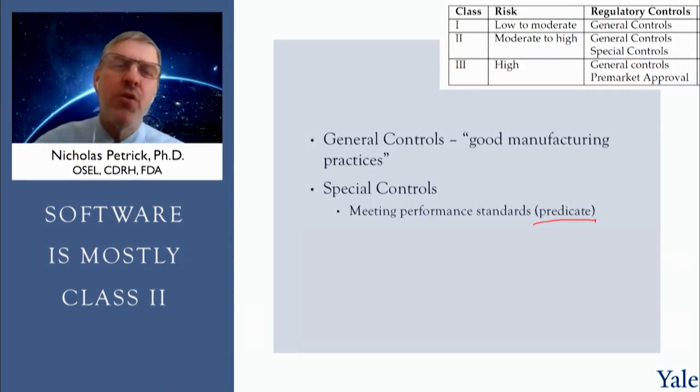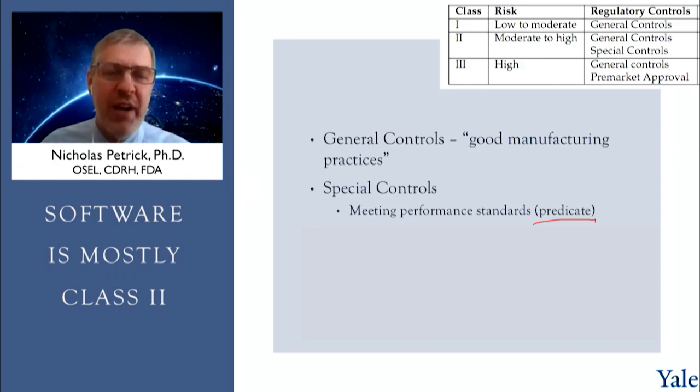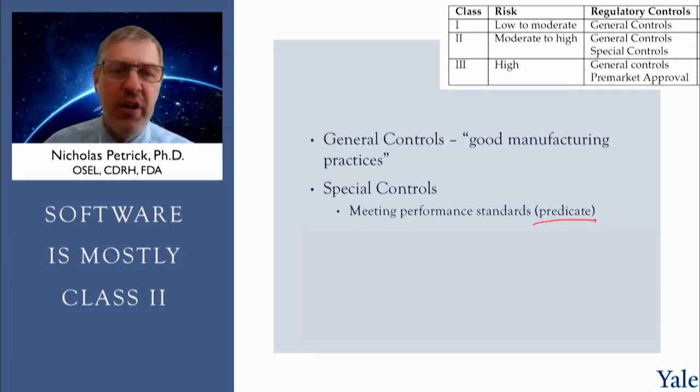So general controls are the basic authority we have in the medical device laws. So things about adulteration, misbranding, device registrations, those rules that apply to those that you need to do, pre-market notification, records and reports that you need to keep, the good manufacturing practices that are available. So those are sort of the general ideas of in the law, these are our regulations, you need to follow these regulations around these various aspects. And if you do that, then, if that was all that was needed, then we would say that this device could be marketed. So something like a class 1 device, which are these lower risk devices, those would fall under just general controls.